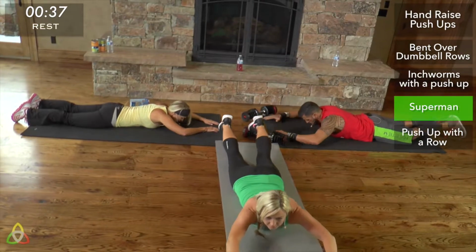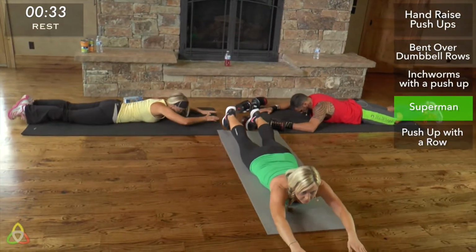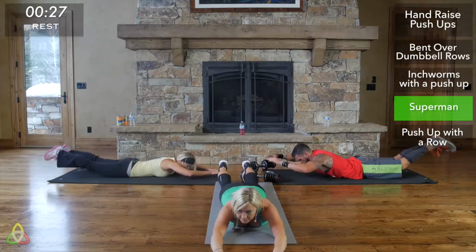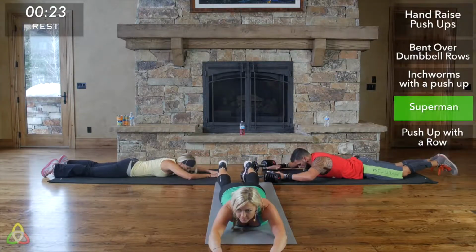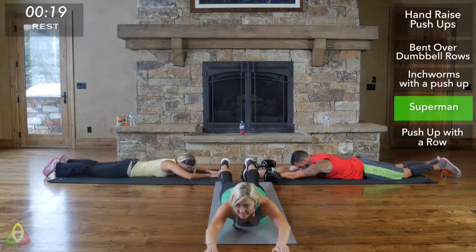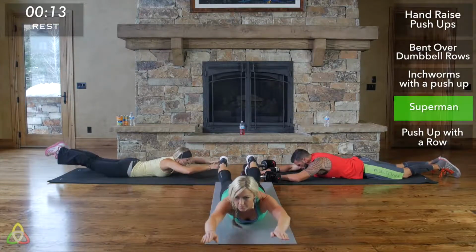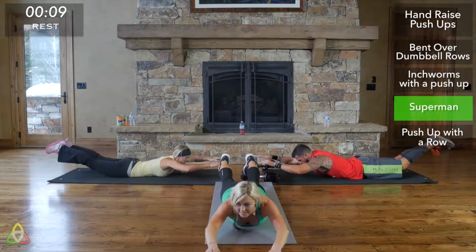If your neck's starting to hurt at all, it helps to keep your focus actually on the ground instead of lifting it up. So you're keeping your neck in a neutral position throughout this move. And then just thinking of lifting up as high as you can, kind of having a slight squeeze at the top. Nice job, you guys. 20 seconds left. Keep going. Good job, guys. If you feel pretty comfortable in this position, you want to challenge yourself, go a little bit faster, like Red's doing. 10 seconds, guys.